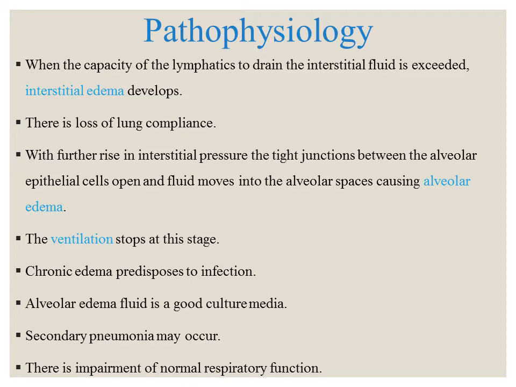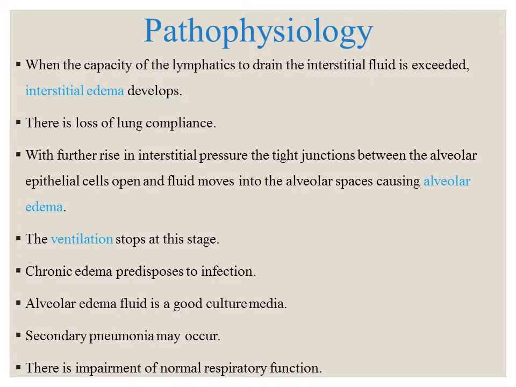So whenever there is excessive pressure within the pulmonary veins, it can lead to pulmonary hypertension. So this back pressure will ultimately result in overburdening of the pulmonary capillaries, leading to an increase in hydrostatic pressure, and ultimately the fluid moves out of the vessels into the interstitial spaces, which are the spaces that are present in between the capillaries and the alveoli. So whenever the capacity of the lymphatics to drain the interstitial fluid is exceeded, interstitial edema develops, and ultimately there is loss of lung compliance.